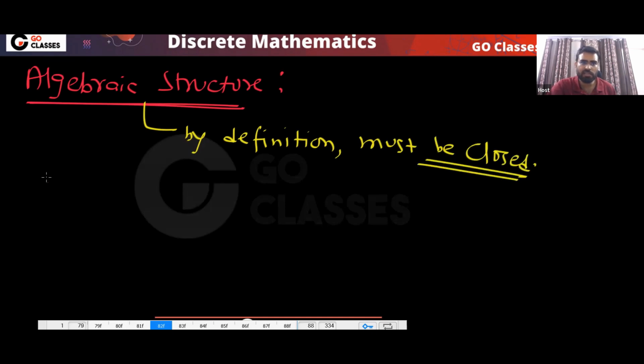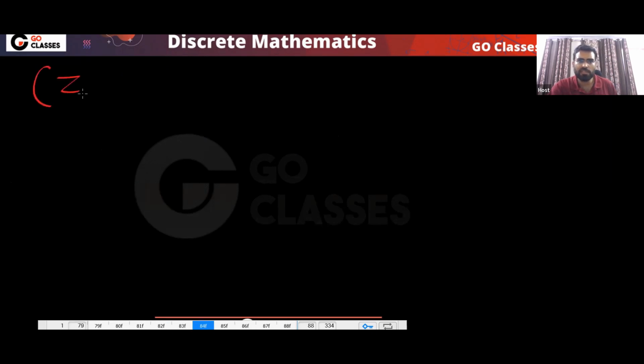So for example, yes, this is an algebraic structure. Tell me, set of integers comma subtraction, is this closed or not? Yes, this is closed, right?